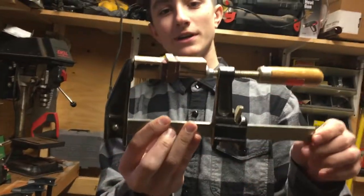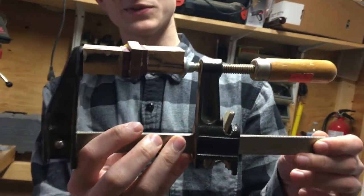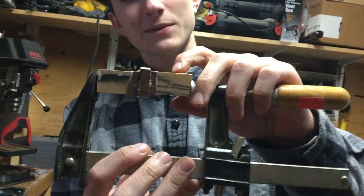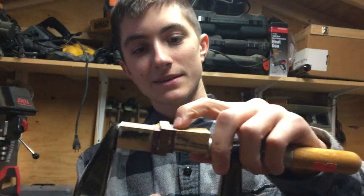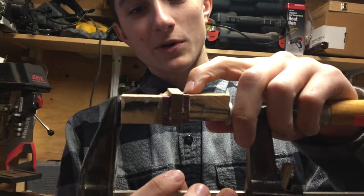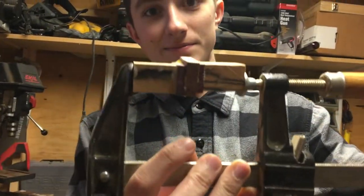The first thing I did is I glued three different types of wood together. I did this ivory wood — I think it's called ivory something, I can't remember the name — I put a little bit of purple heart in there and some dark walnut in the middle, and then the same pattern on the other side. So I glued those together.